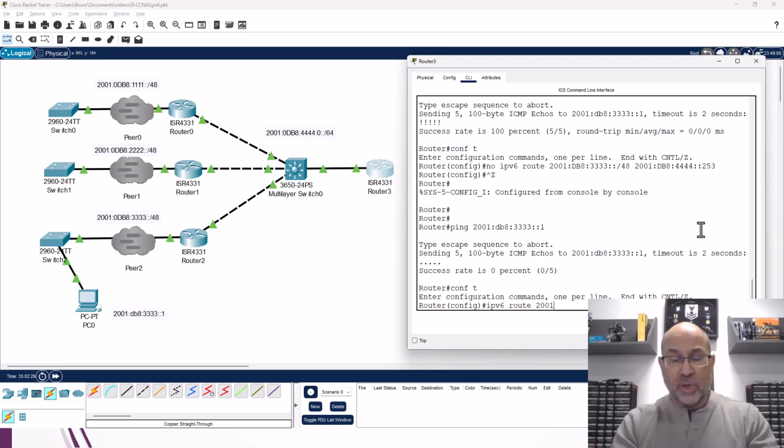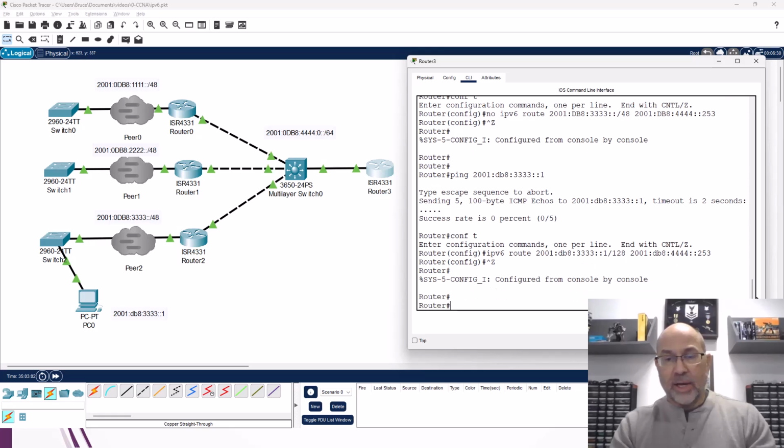So 2001 db8 3333 ::1 /128, and then the IP address of our forwarding router, which will be 2001 db8 4444 ::253. So that is this interface right here.